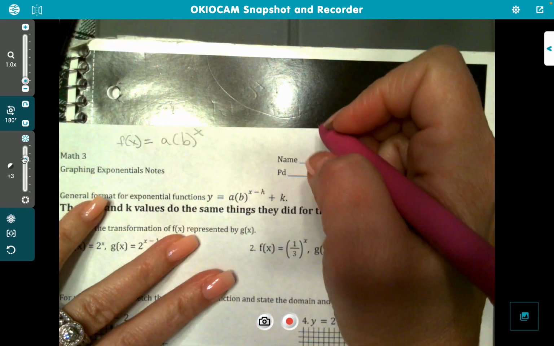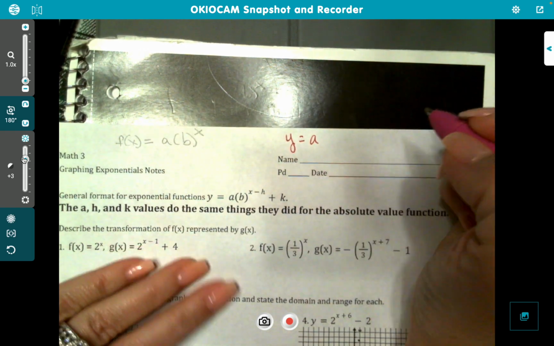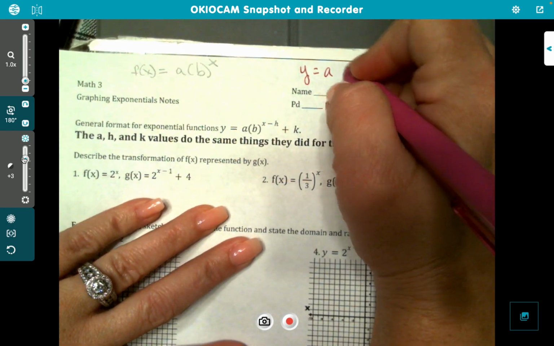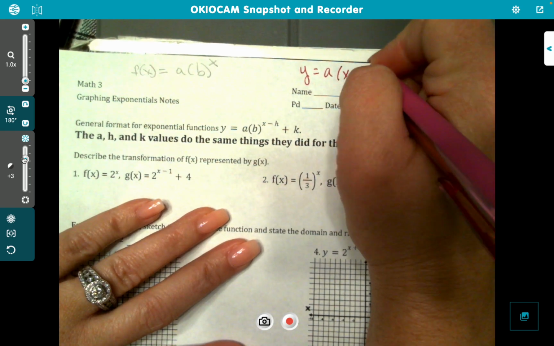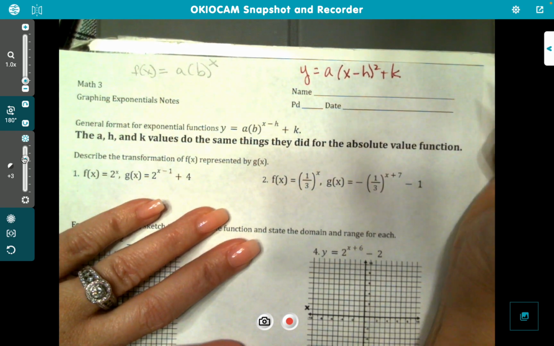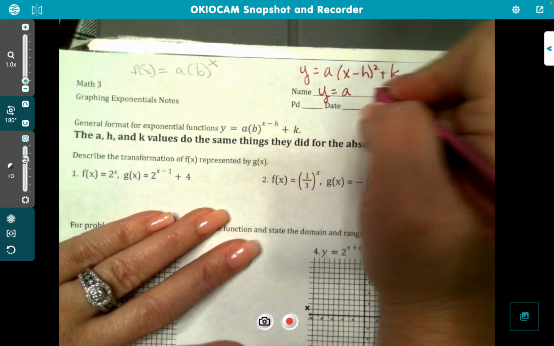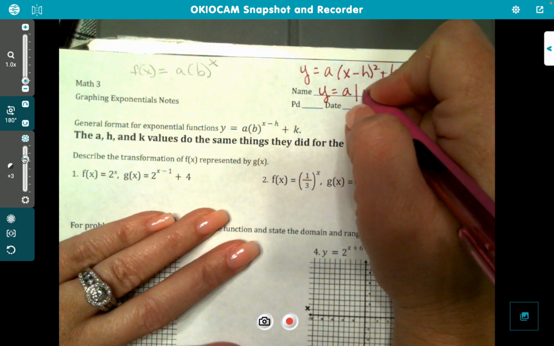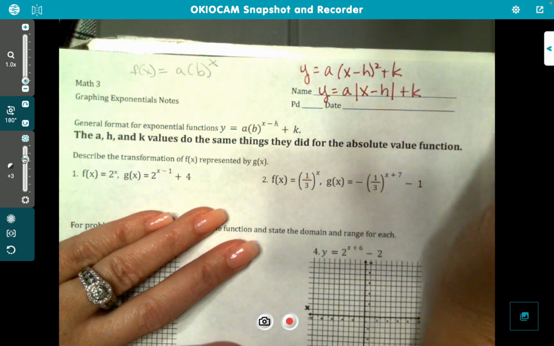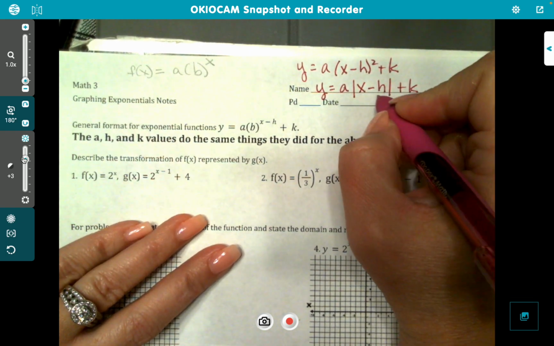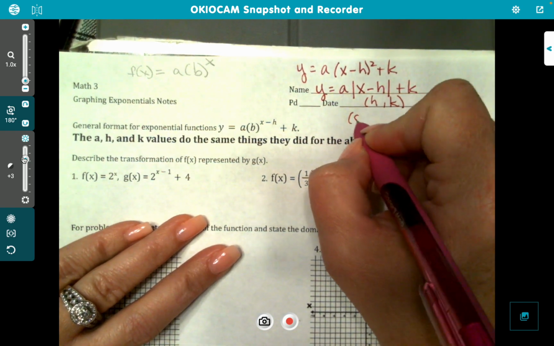So you might recall that in Math 2 you studied quadratic functions, you did vertex form, also known as transformation form, which looked like y equals a times the quantity x minus h squared plus k. We've also studied in this course the absolute value function, y equals a times the absolute value of the quantity x minus h plus k. And we talked about how we can identify h, k by remembering to switch, keep.